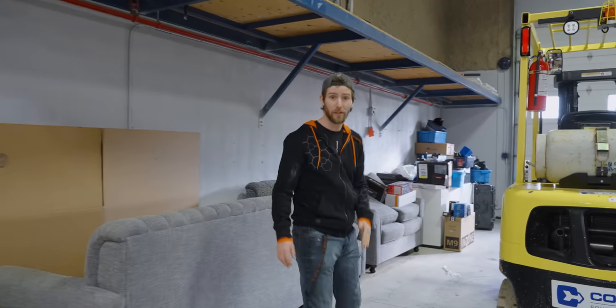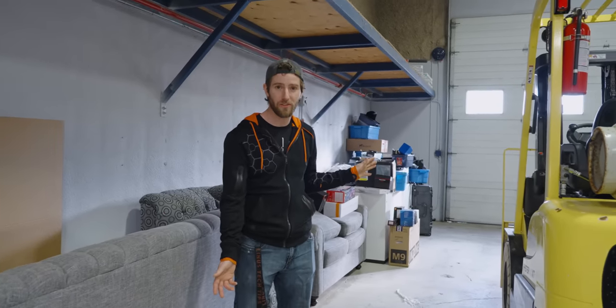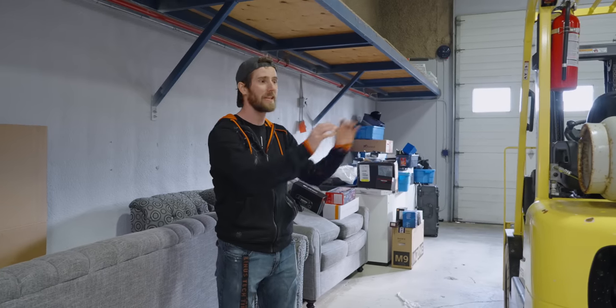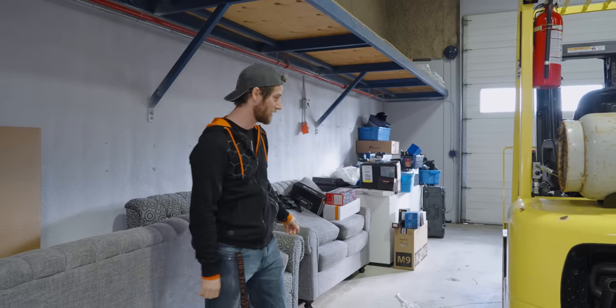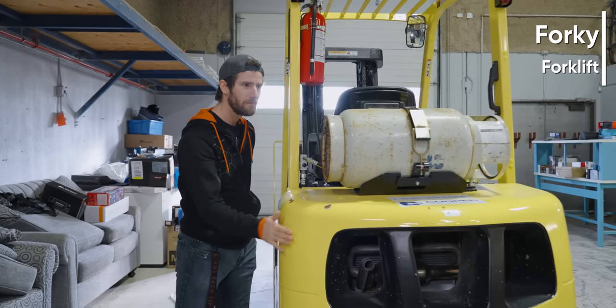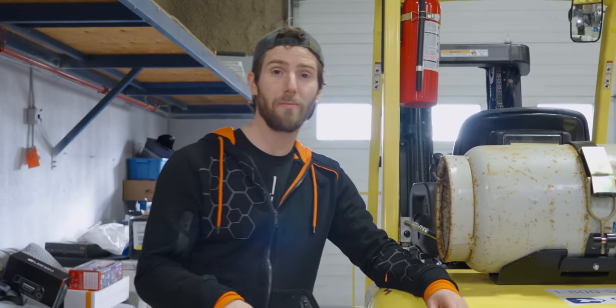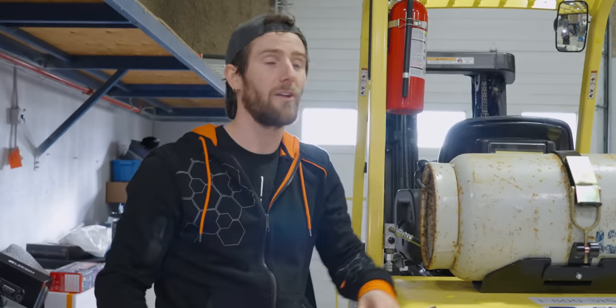And what will go here is the procurement department. Right now, they're upstairs, completely separate from logistics, and having those departments together is hopefully going to smooth out a lot of communication challenges. You've already met Forky here. Wow, that's solid. And then we've also got our own cherry picker now, so we'll be able to take that down the aisles here and grab things and put them down and all that good stuff.